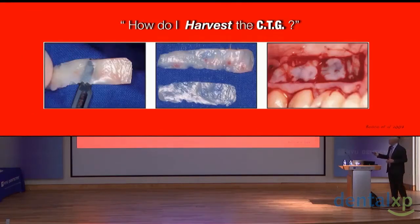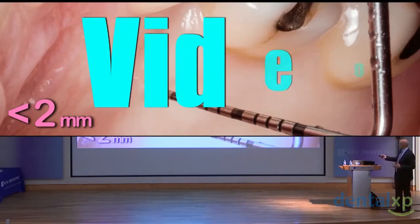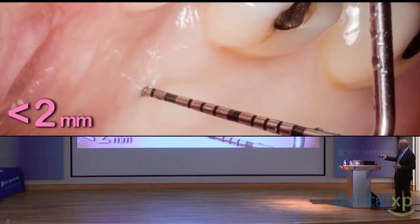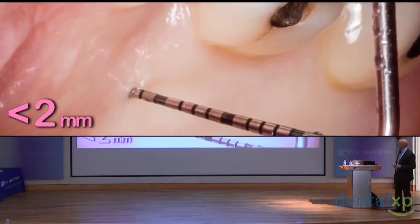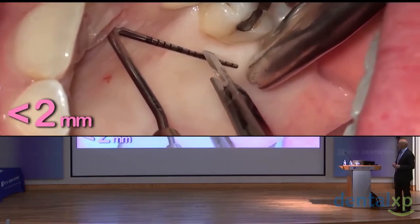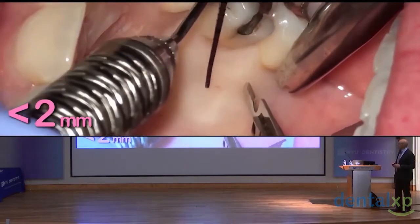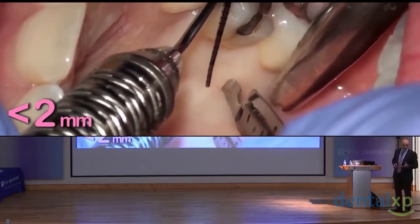So do I need to graft in every case? I don't think so. I only use this technique when I have less than 2 millimeters. Look at the picture, less than 2 millimeters of thickness in the palate. It's very easy to harvest the graft in that way, but I think it's not always necessary.